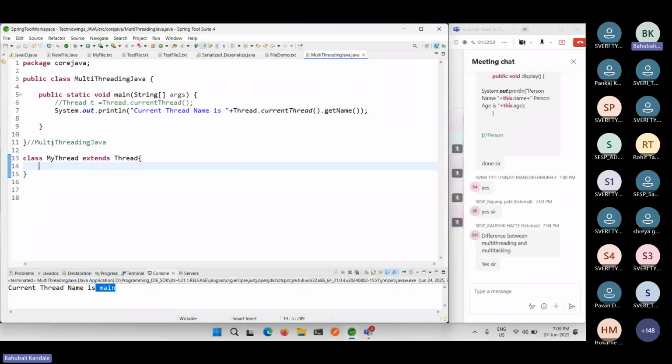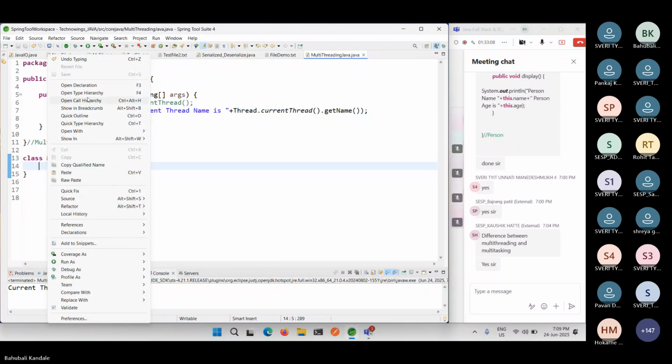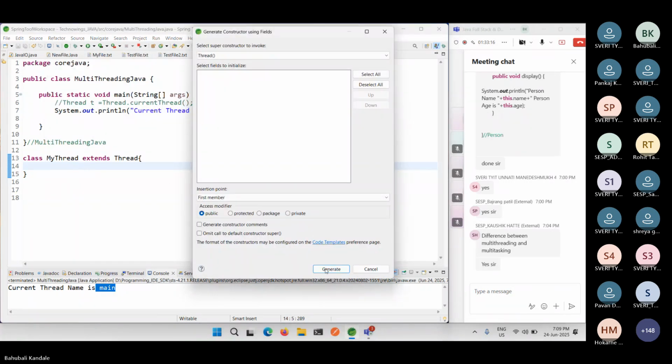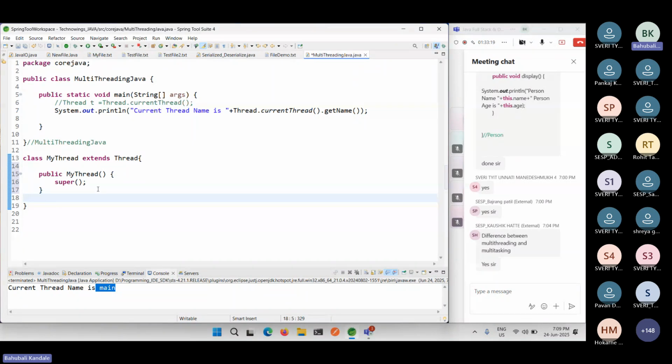Within that MyThread class, I create a simple constructor. The constructor's purpose is to set the thread name, so we set the thread name using the constructor.